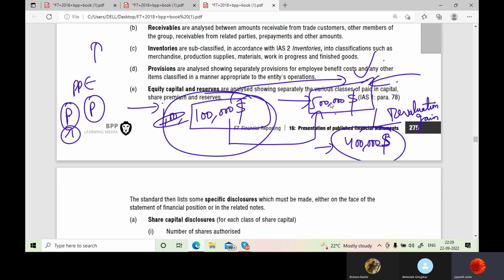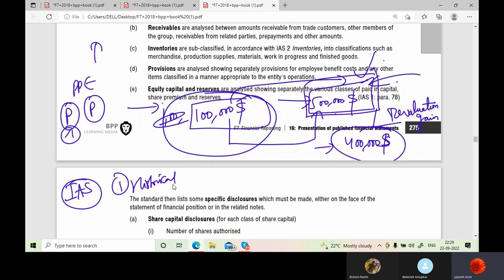But again, I am very clear, the international accounting standards do not force you to use the revaluation model to measure the asset. You can measure the asset either at historical cost, that means the cost at which you bought or purchased the asset, or you can revalue the asset and see what is the current value of that asset, and you can show it at that value even. But either of the one you have to choose.